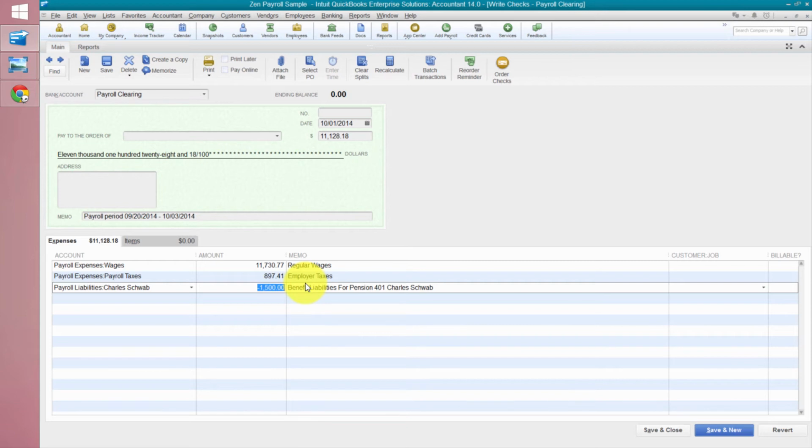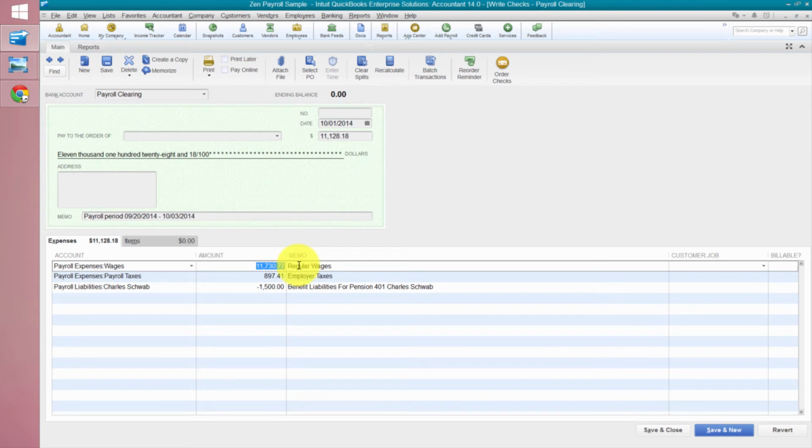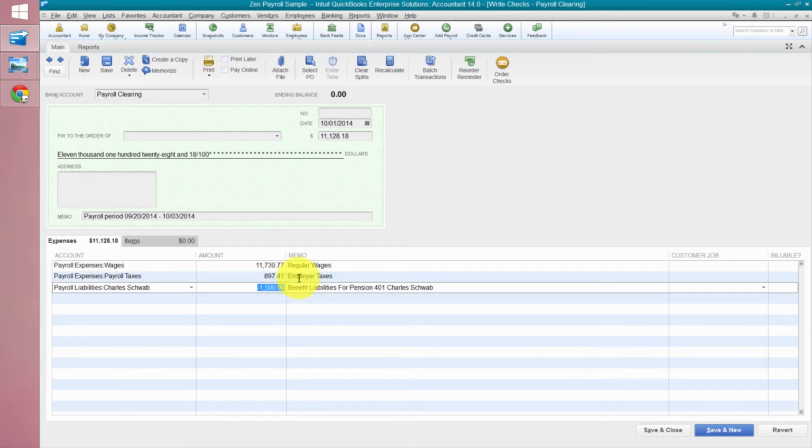So I have to reconcile that, and I start digging into the details, and I get very confused because I look at this and I'm like, well, these numbers don't tie. Traditionally, what I see is gross wages minus the liabilities gets me to the net. And that's not what I'm seeing here. Instead, I'm seeing gross wages plus employer taxes minus the deduction gets me to, well, it's the net amount that's deducted from the bank account, not the net payroll. So the question is, how do we deal with that?